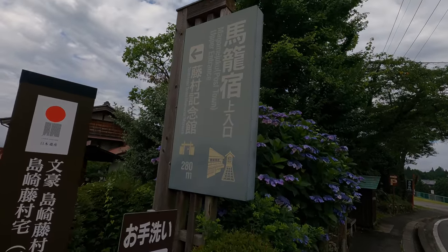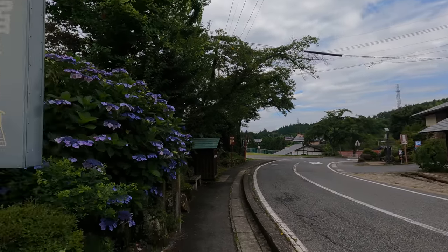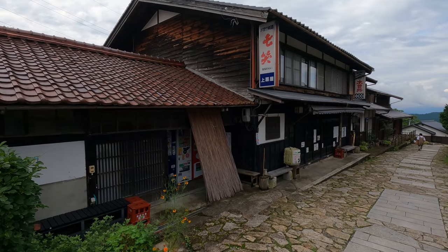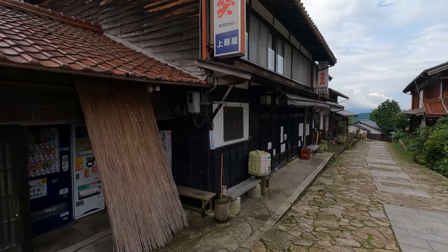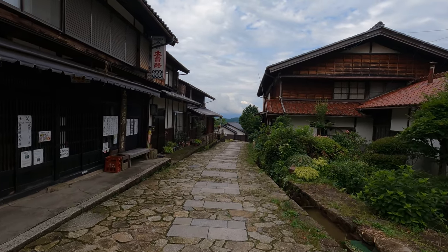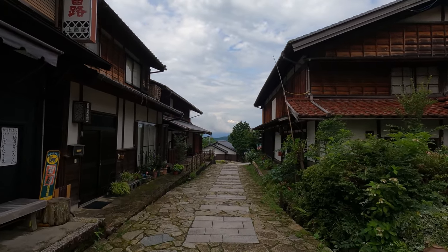So again, we're starting here at the upper entrance, and there's restrooms and whatnot over there. Now, on the walk back from where we were to here, I decided to do a bit of a live stream for the Patreon crew to give them a little preview of the adventure and to share some of what we're going to be up to over the next couple of days as we do this. Hopefully allow them to do a bit of schedule planning and all that.